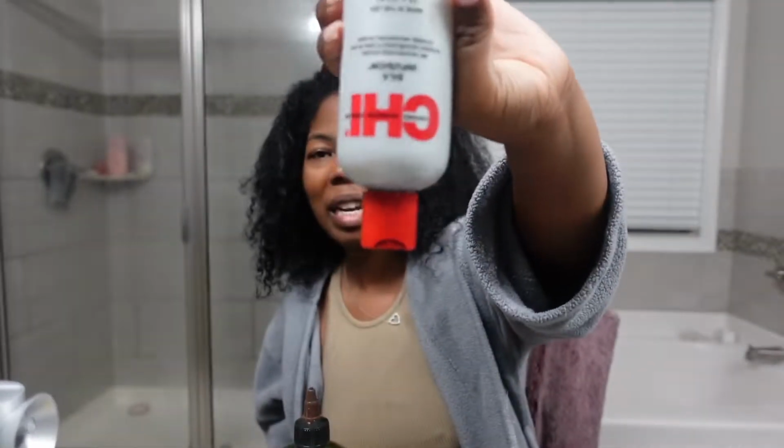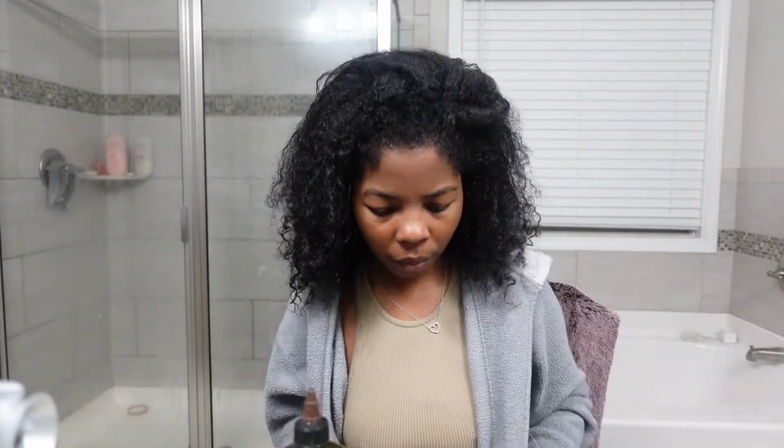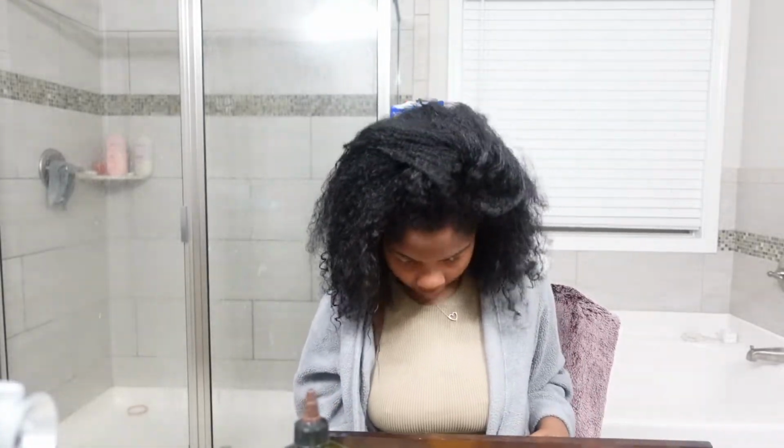Anyway, so I'm about to blow dry my hair, braid it up, and then I'll come back to y'all. I'm using this oil, this heat protectant. It's upside down because I only got a little bit left, so I'm trying to get the most out of it because y'all know that she is expensive. And I'm putting this in my hair. Everybody said this girl's their hair, so I've been using this, and I like it. I got the oil too, somewhere. Anyway, I like it. So my camera's about to die. I'm gonna do that and I'm gonna come back to y'all, okay? And braid it up. Got that leave out popping. Braid it up.